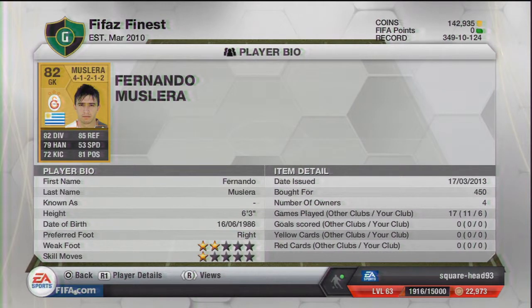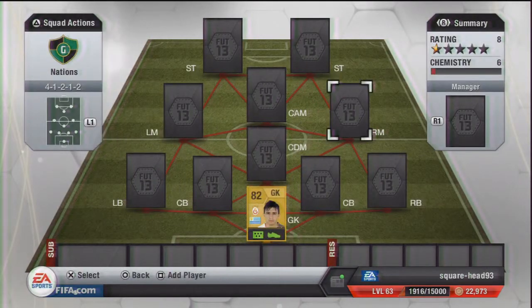But yeah, he's got 79 handling and 72 kicking also, and he's a pretty decent keeper, standing at 6'3" and cost me 450 coins in their 4-1-2-1-2 formation. So pretty cheap and pretty decent as well.